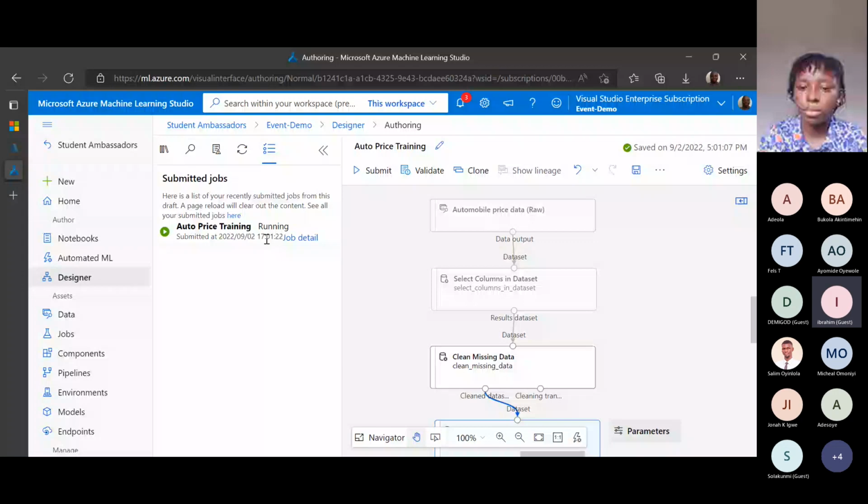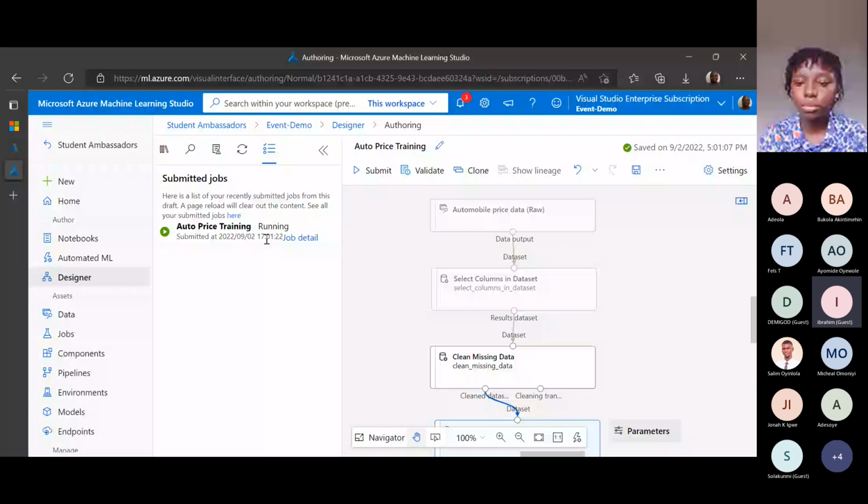We're going to put it here below train model. It also has 2 separate inputs. So let me bring it here. The second output under split data, results dataset 2, we're connecting it here. And we're connecting the train model to the train model.